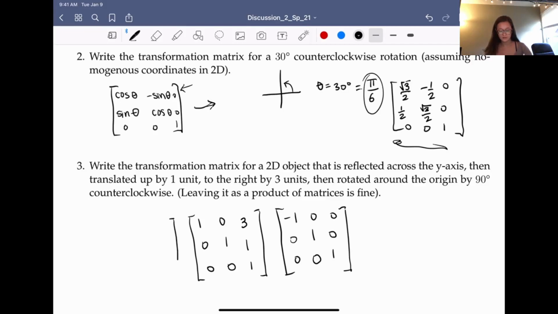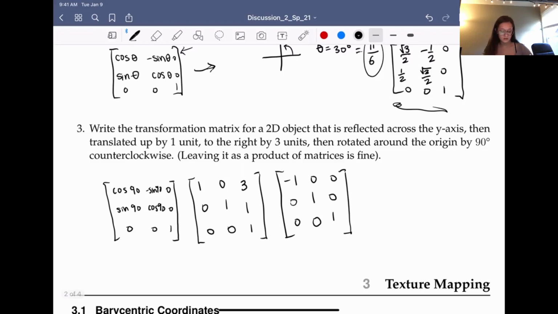Okay, and then on to the last transformation. That's a rotation, and luckily for you guys, we just did rotations up here, so we can just copy it: cos 90, sine 90, negative sine 90, cos 90, like that. And then we can also simplify this here if you want, and that would just look like this.